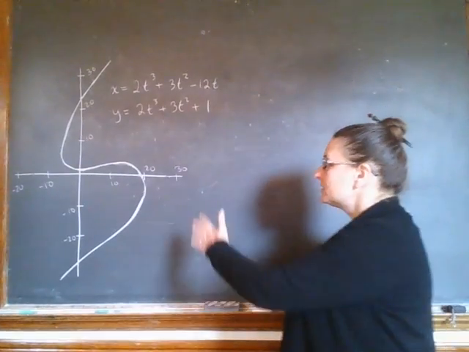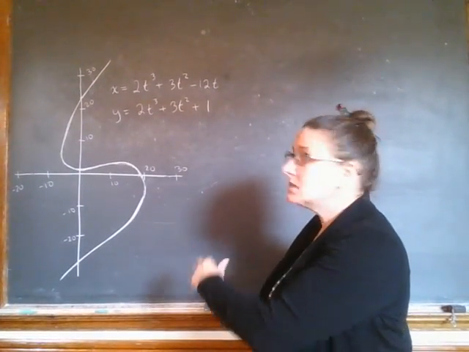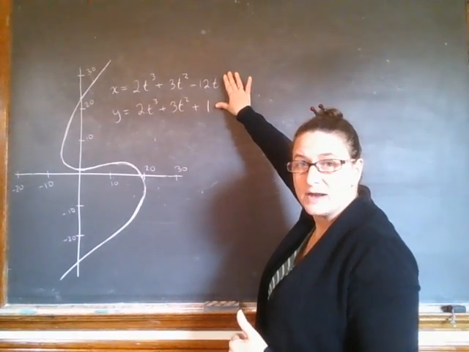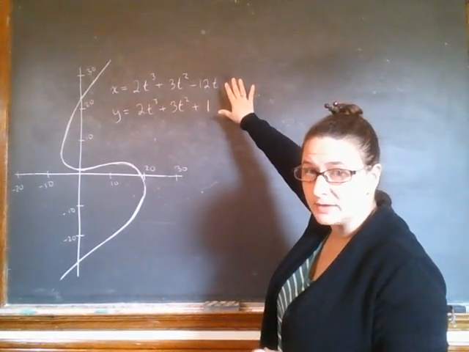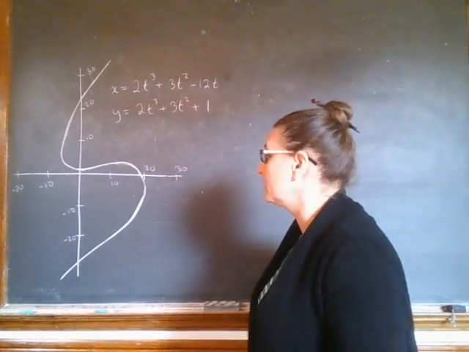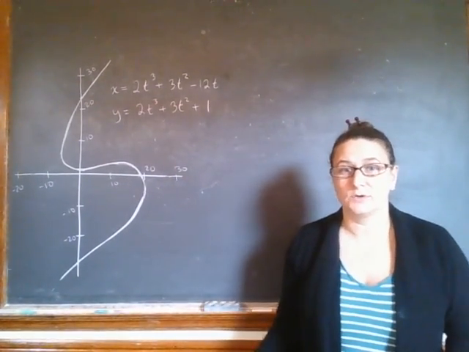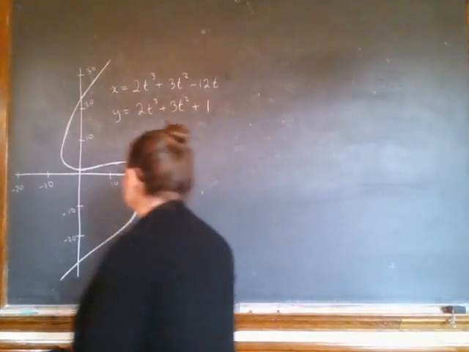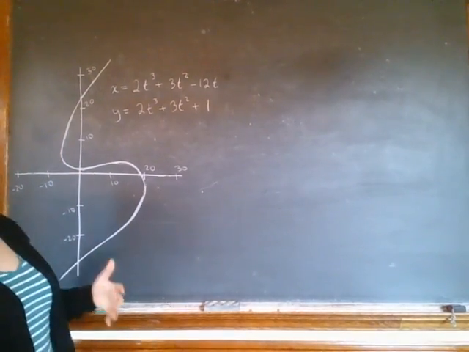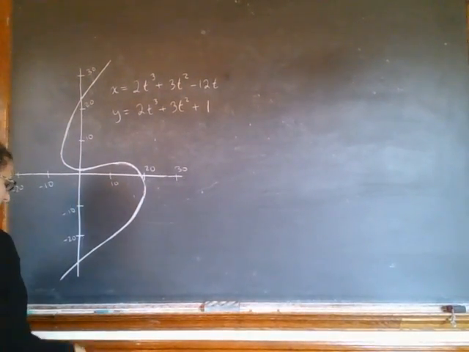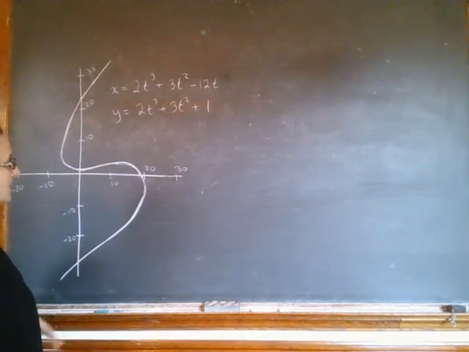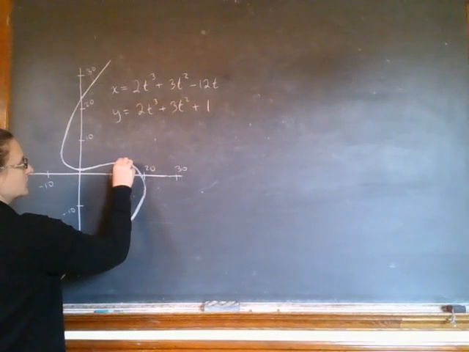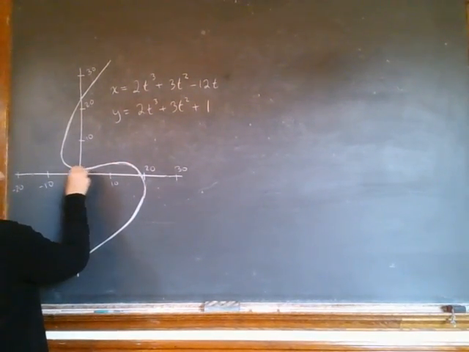So for example, for this graph that I've put on the board behind, these are the parametric equations. This is your x and your y, and I put this into Desmos to make the picture. Well, I just drew it on the board here, but you're welcome to go and put it into Desmos to make a better picture. What you can see about this graph, though, is it curves and twists, kind of like a nice little river, but you can see that it's got some horizontal tangents, right? Like somewhere around here it looks like it's the top of a hump, and somewhere down here it looks like it's the bottom of a hump.